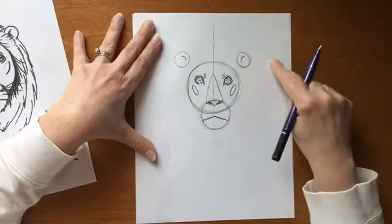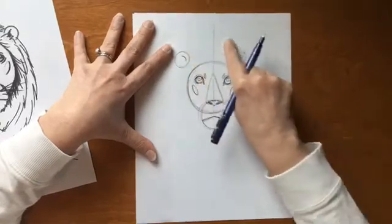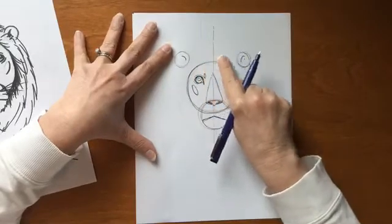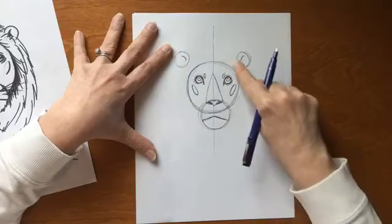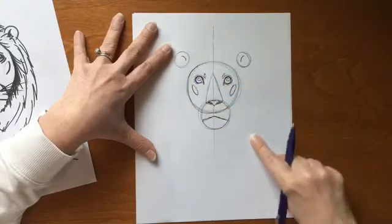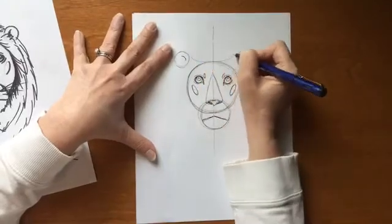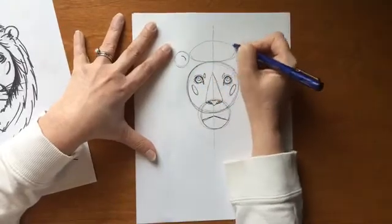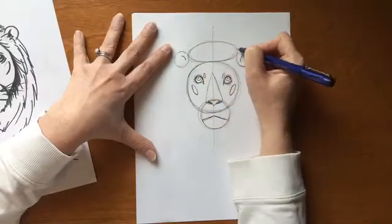All right, now for the mane. The mane kind of lives in three areas. You've got the top part, and then a longer top part, and then you've got the inside mane, and then you've got an even fuller outside mane. So we're going to draw the top part with an oval, just like this, kind of in between those ears. Give them a nice little oval.